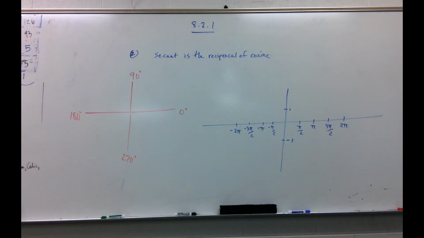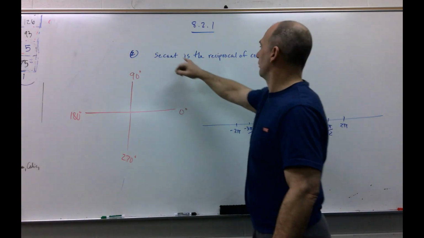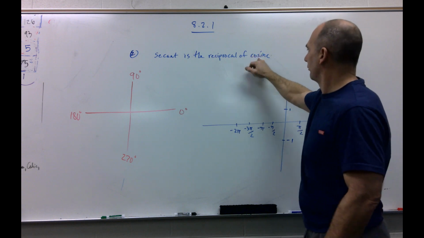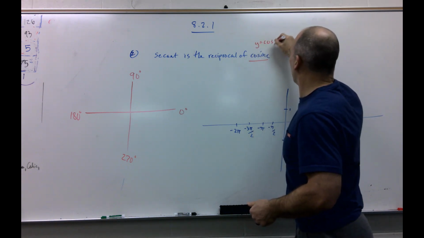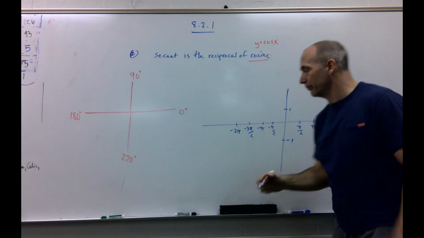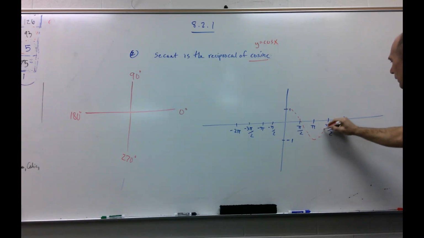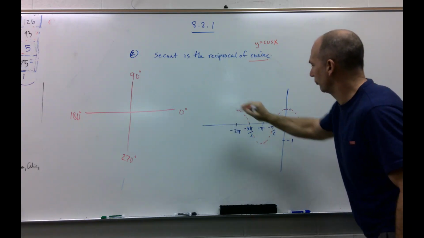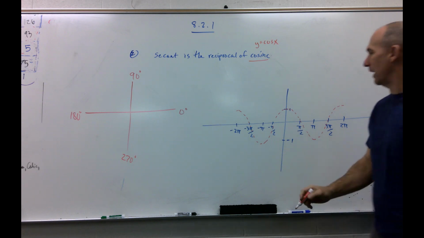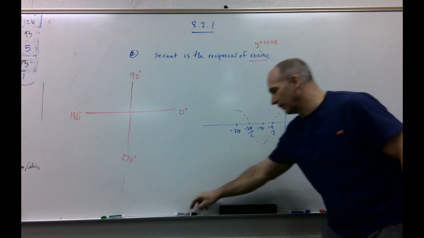Okay, now that we have somewhat of an understanding of sine and cosecant, there's a lot of similarities between secant and cosine. Let's start with what we know. We know y equals cosine somewhat well. We should know that it looks like this. And that little bad boy just goes on and on forever. So my window's a little closed this time, but I think you guys will get the idea.